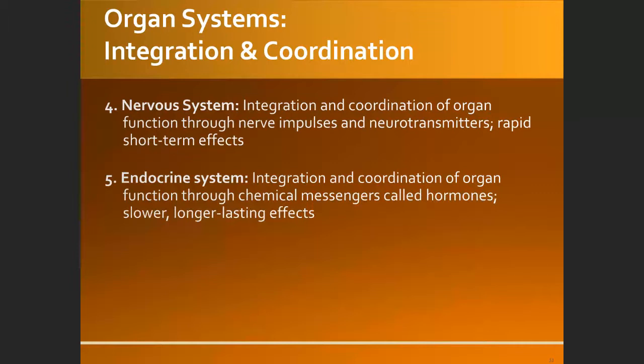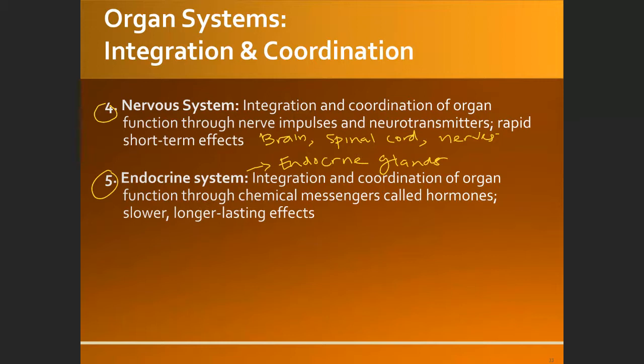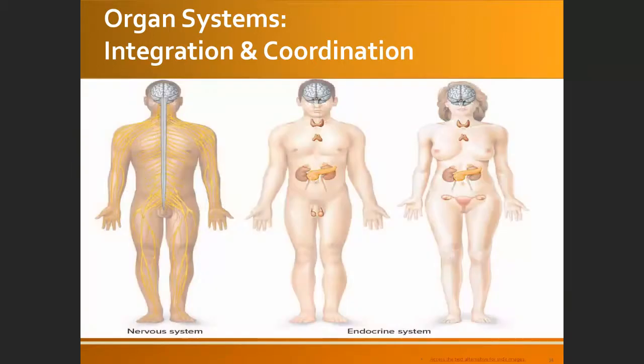nervous system. It consists of three main organs: the brain, spinal cord, and the nerve. These are the three main organs of the nervous system. The endocrine system consists of organs called the endocrine glands, such as thymus gland, thyroid glands. Okay, so this is the nervous system. This is a gland, so it's going to be the endocrine system. This is also endocrine. Oh, this is the reproductive system. The endocrine system is together over there.